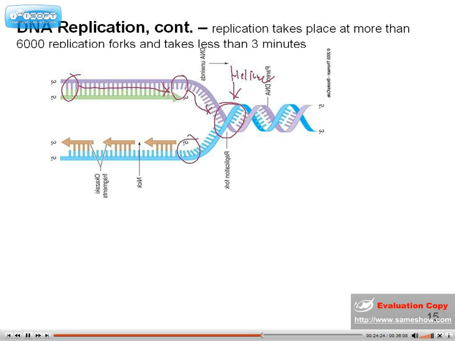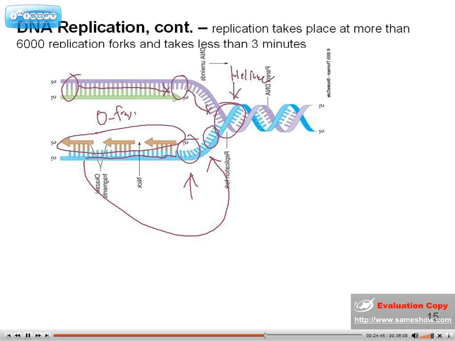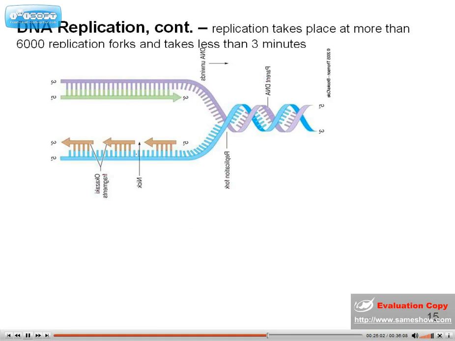The bottom one, however, the bottom DNA polymerase, however, is going to have to constantly get off and get back on. Consequently, it creates the Okazaki fragments, and therefore we need a third type of enzyme on this bottom, newly forming DNA strand called DNA ligase. And the DNA ligase fills in the nicks of the Okazaki fragments, creating a brand new piece of daughter DNA strand. So now we have two newly forming daughter DNA strands.